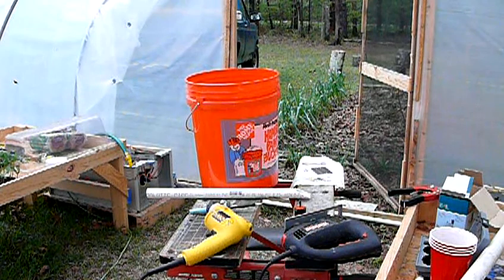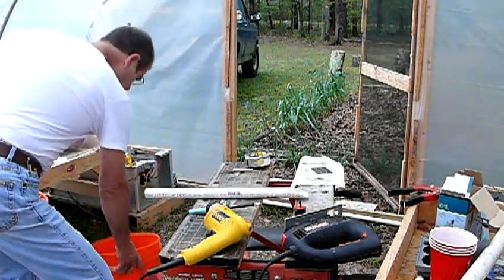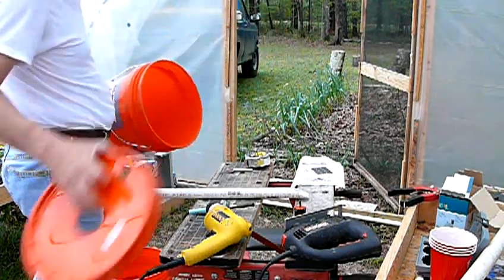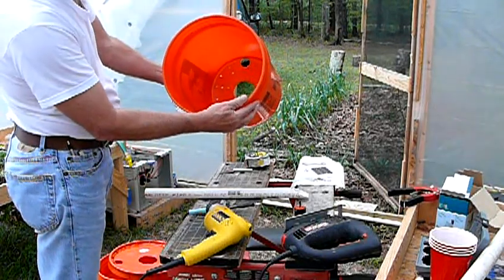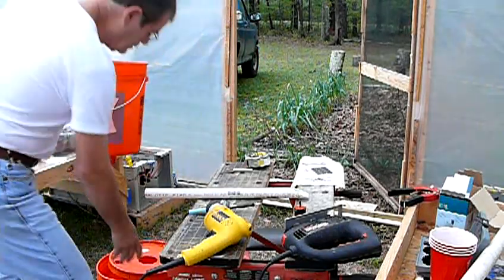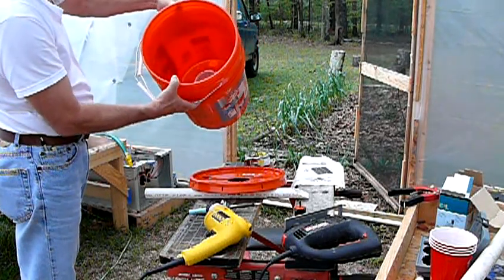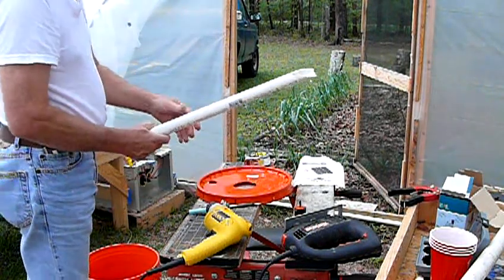I've already made the parts and pieces to put this together — it's pretty simple to do. You're going to need a complete bucket bottom, then a bucket fixed up like this. I drilled a hole for the water filter pot, and then the plant will actually go through the larger hole here. We're basically going to cut up in here, fill in so we have water just in the bottom of it, then seal off the top so it's a sealed container. We'll feed water through the PVC tube.